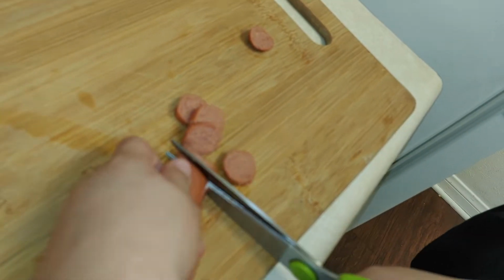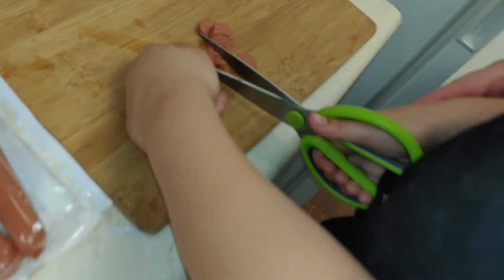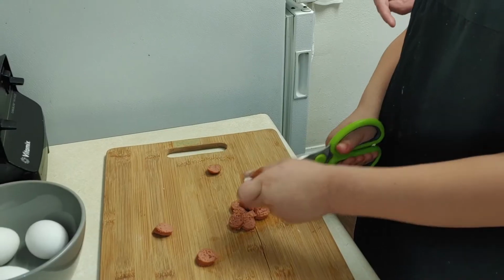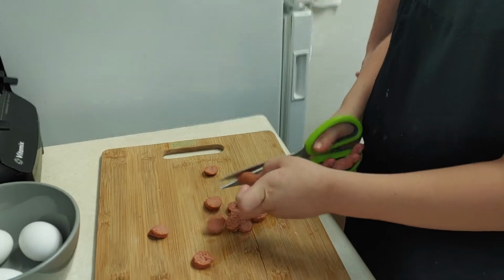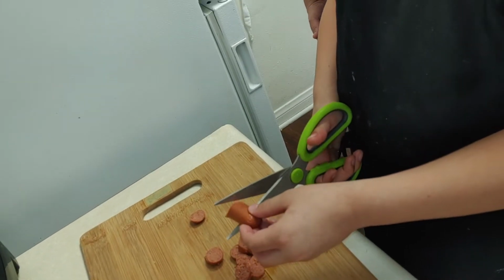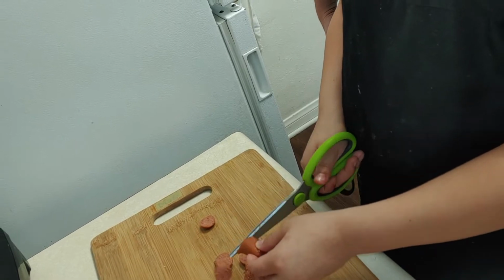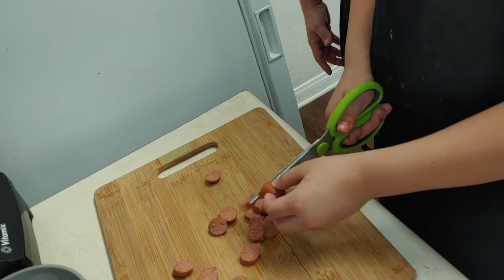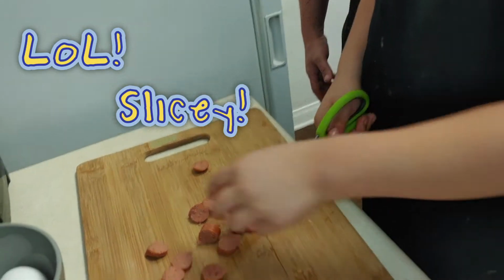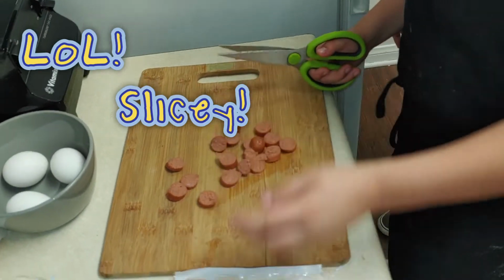So you want to make sure you're... How about you put your hands in the air, Max? There you go. Cut them like that. And remember, open scissors. Yeah, there you go. Make sure you take care of your fingers and that we don't cut them. Yeah, but remember, bigger. You don't want little slicey ones. There you go.